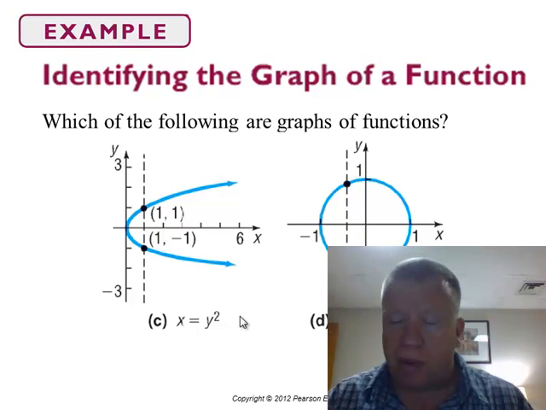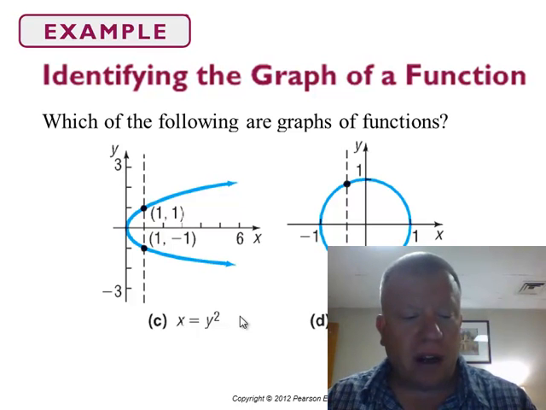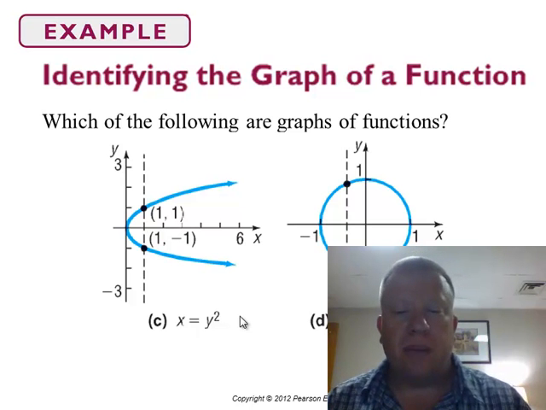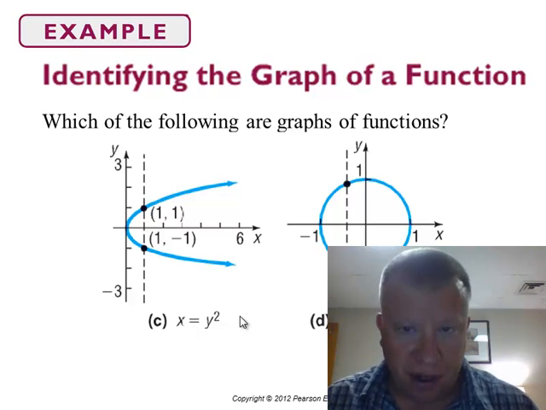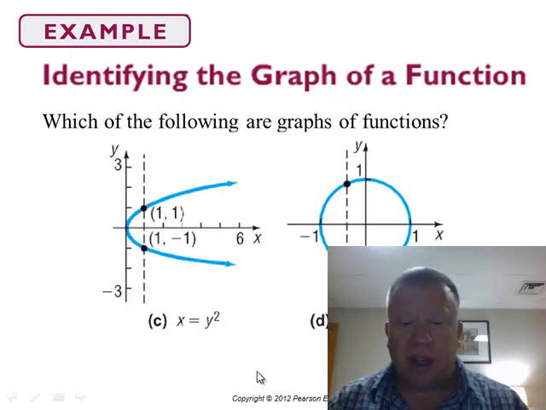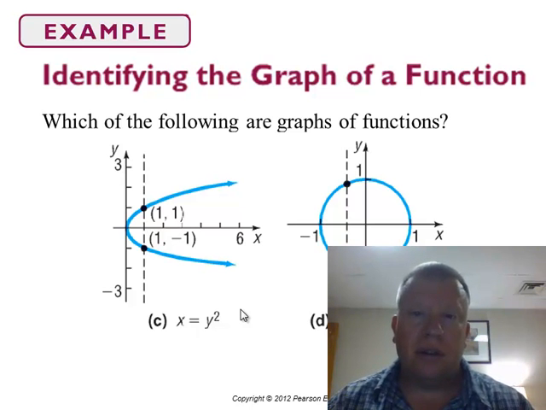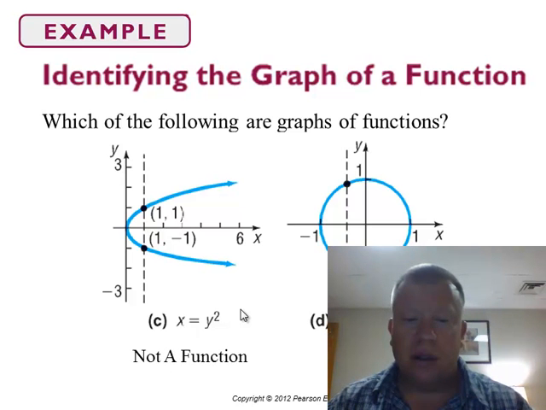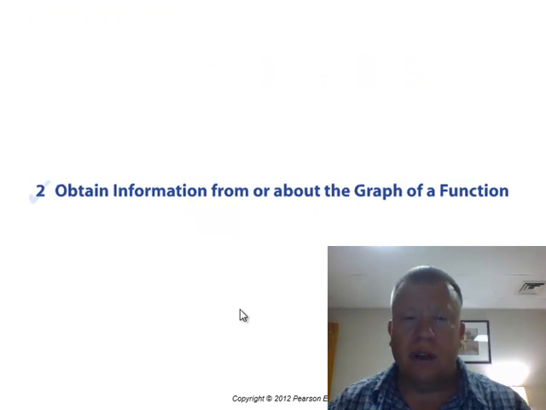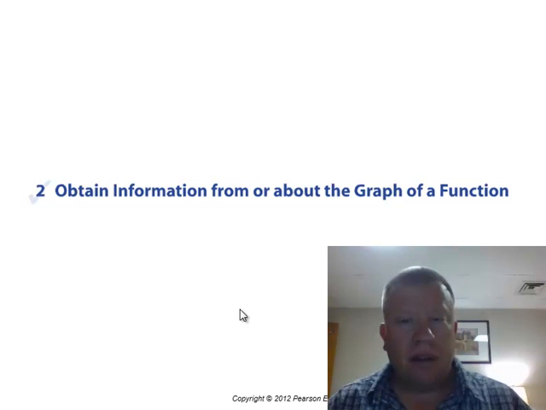I know some people have already emailed me that question, and I just want to make it clear that unless otherwise specified, we would think about y as the potential dependent variable and x as the potential independent variable. So when we see an equation involving x and y, the question is whether y is a function of x or not. All right, moving along here. So both of those are not functions, because neither one of them passes the vertical line test.